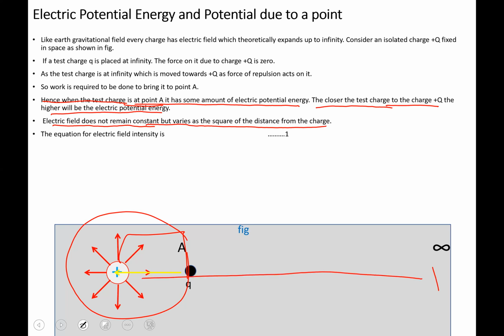But as it moves closer and closer, we divide the path into such small parts that in each of these parts the electric field remains constant. Although these electric fields are not the same, within each small region the electric field can be taken as constant, because as we move closer, the electric field is increasing. So we will say that in this much part only, the electric field remains constant.